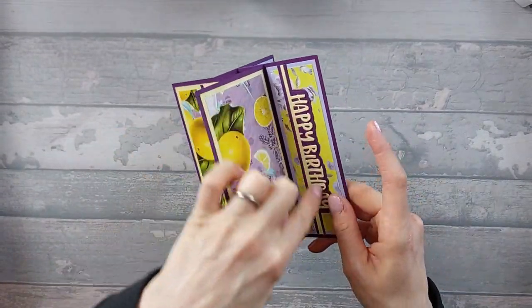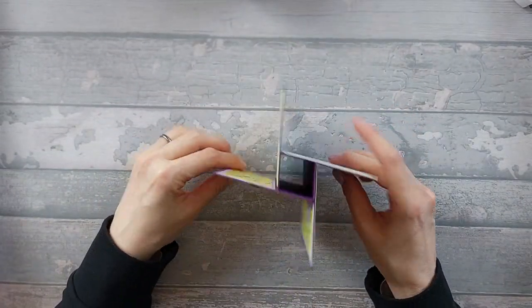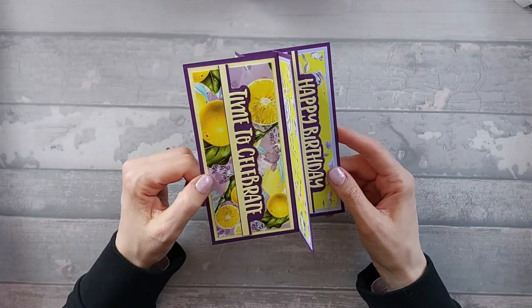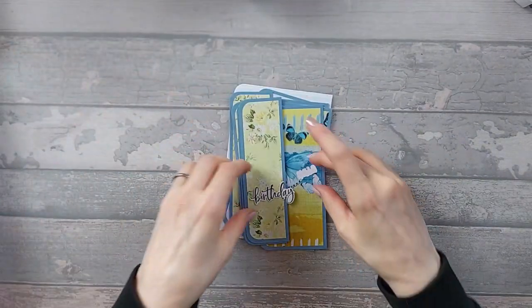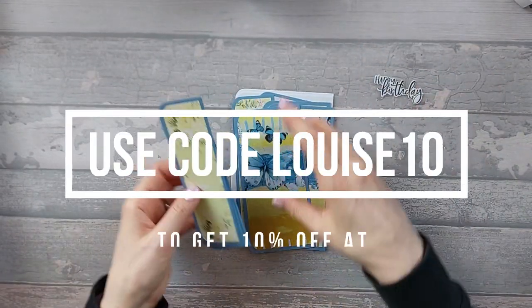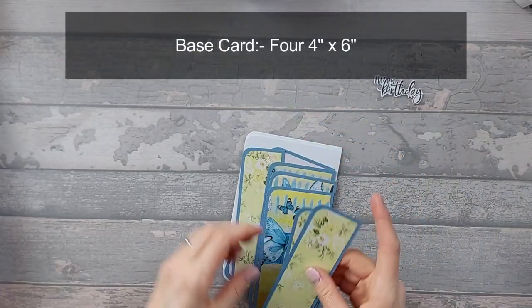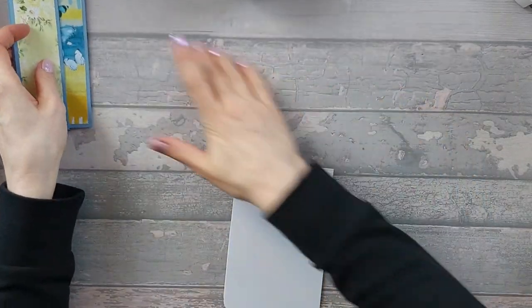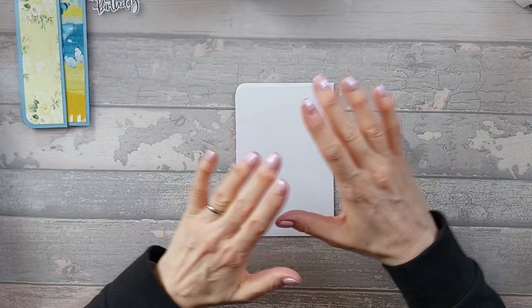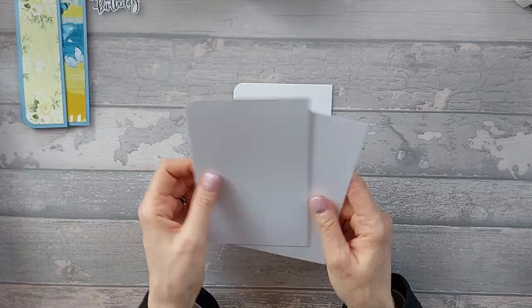These dies here were from Tonic — I'm pretty sure they were Tonic dies — from the paper craft fair at the National Motorcycle Museum in Birmingham. For the square one, you're going to need some base card — I'm using papers from Antonio Makes today. You need four base pieces that are four inches by six inches. I also want to show you different ways of doing it: instead of just having square corners, you could round your corners, which is what I've done on this one.